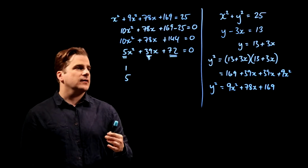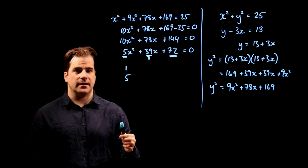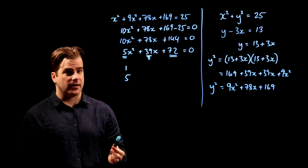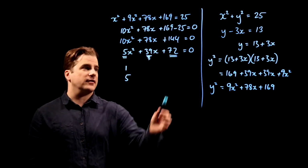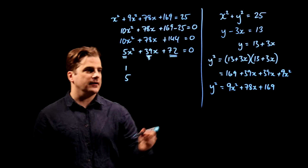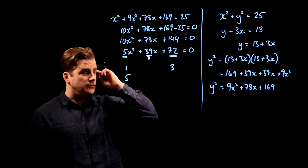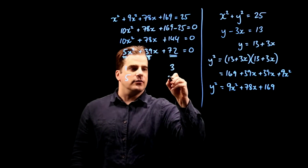Yes, it is. You can check if a number is divisible by 3 by adding together the digits. And if that number is divisible by 3, then the original number is divisible by 3. 7 plus 2 is 9, and that is divisible by 3. So I know this is divisible by 3, so I'm going to write a 3 there. 3 whats are 72? It's 3 24s, isn't it?